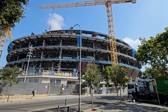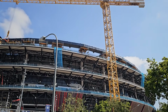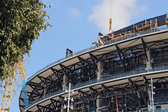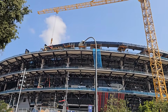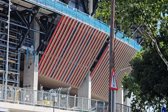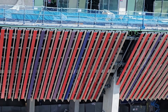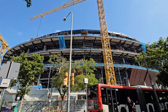Standing at Gol Sud, another significant milestone comes into focus. 5 more support columns have now been installed since the project passed the halfway point, with the latest already connected to its radial beam. At the same time, the compression ring is advancing into the curved section, where the smaller box segments are now being placed. From this viewpoint, the ceramic facade looks even more impressive after the protective plastic has been removed, while the compression ring appears to be edging ever closer to its final closure.